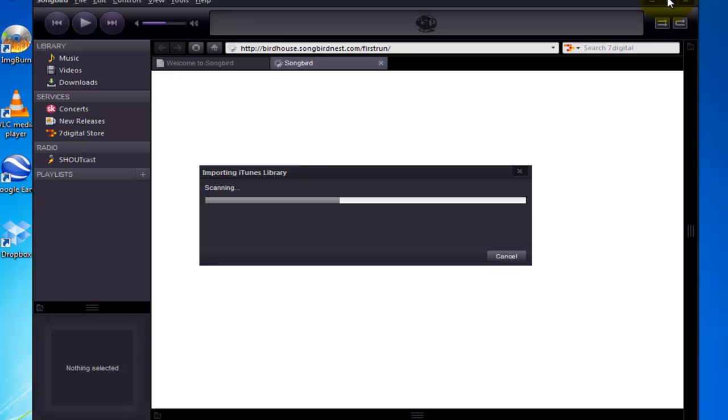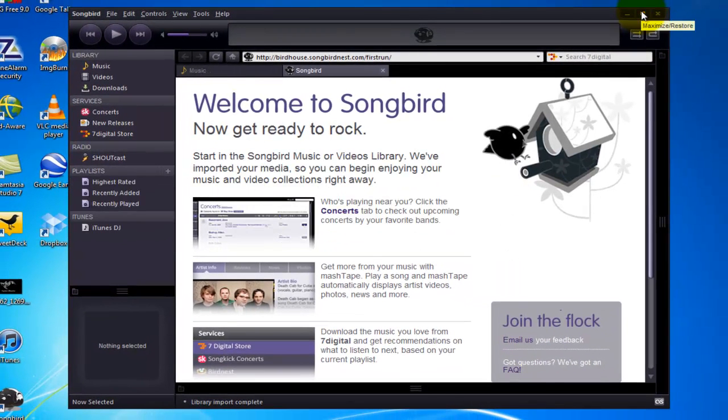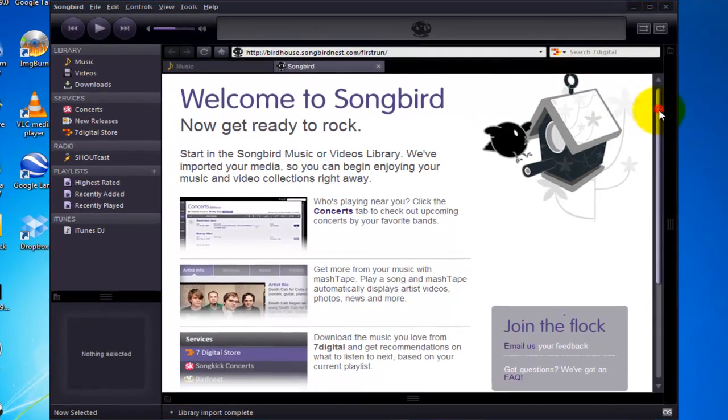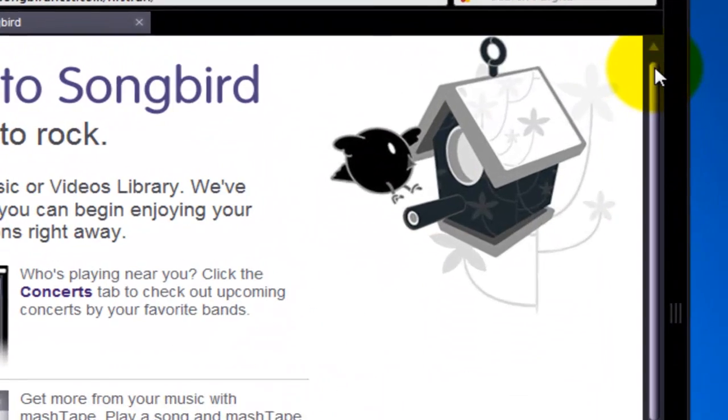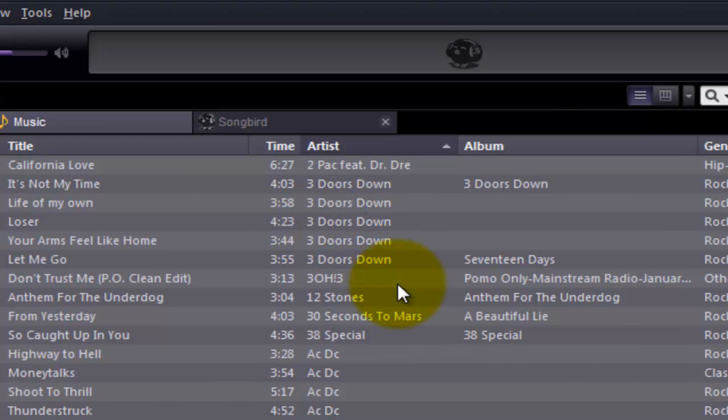I have a lot of songs, so if this does it pretty fast, it's pretty amazing. I have like 800 songs, I think. And it has a tutorial here. It's pretty cool. It's like a central for concerts and everything about your artist. To learn all about your artist, everything you'd want to know, you can do here, and then you can just go to your music tab, and it has everything you have on your computer.